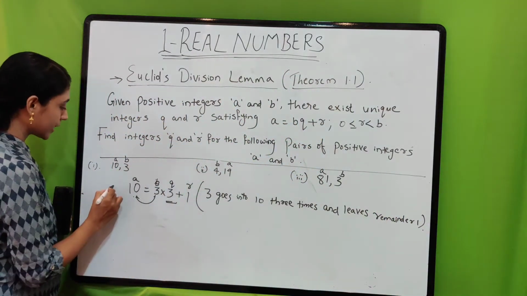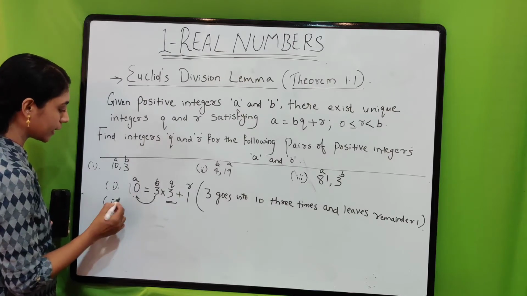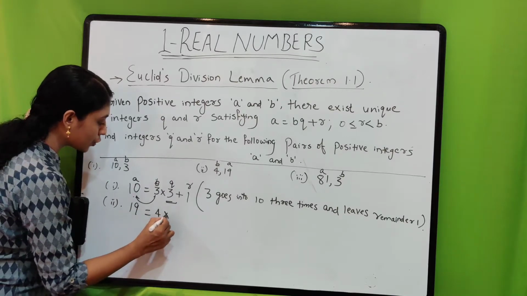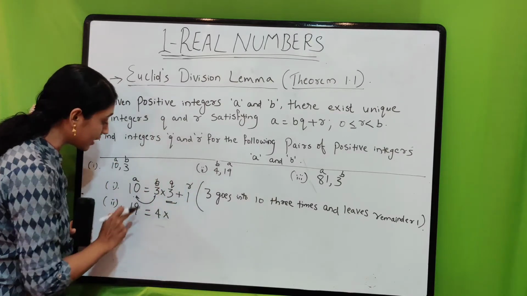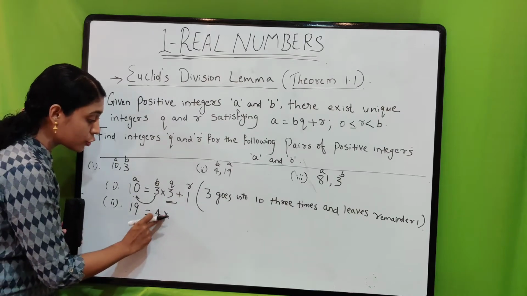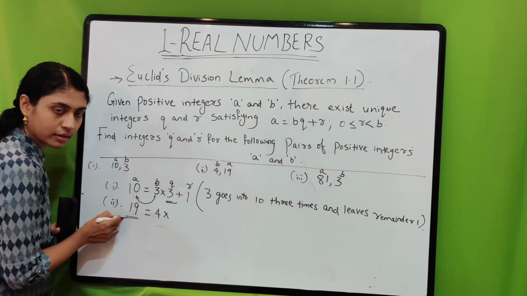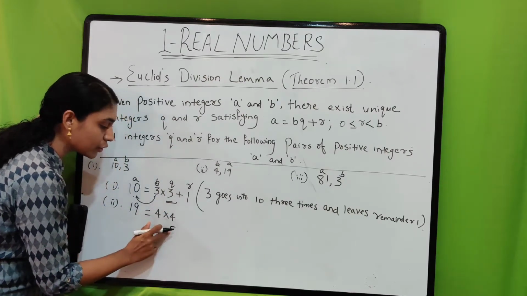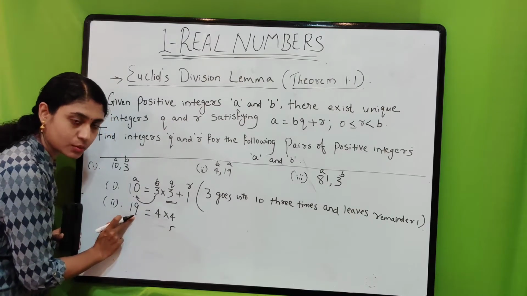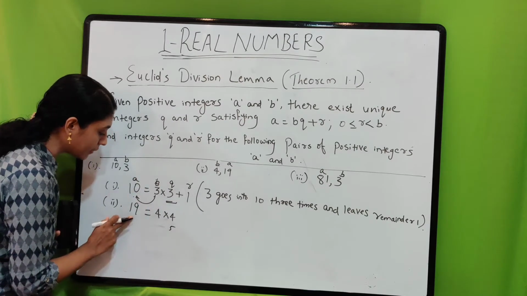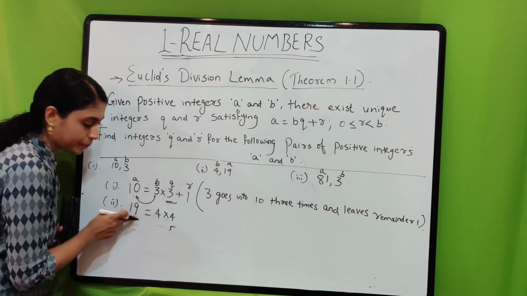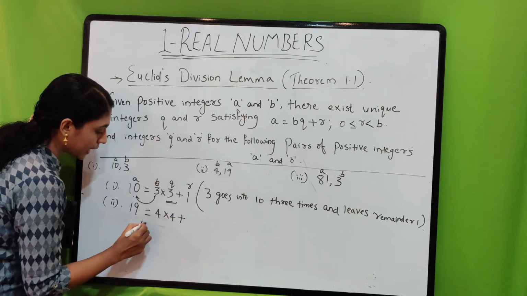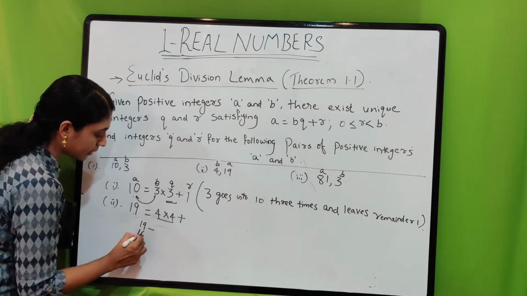Now we can solve the second question. Here A is 19 and B is 4. We can write 19 is equal to 4 into 5, which is 20, and that is greater than 19. The number should be less than or equal to A, right? So 4 into 4 is 16. We can't write 5, because 5 into 4 is 20, and that 20 is greater than this one. So it is not possible. We have to find a number which should be less than or equal to A. So here 4 into 4 is 16. 16 plus something is 19. How can we find it? 19 minus 16 is 3, right?